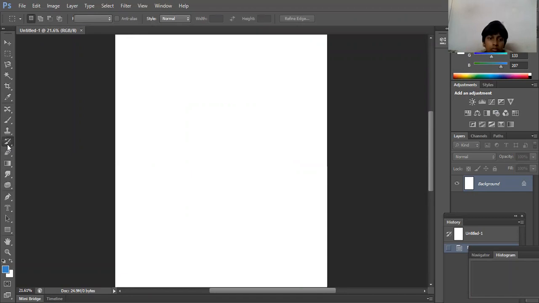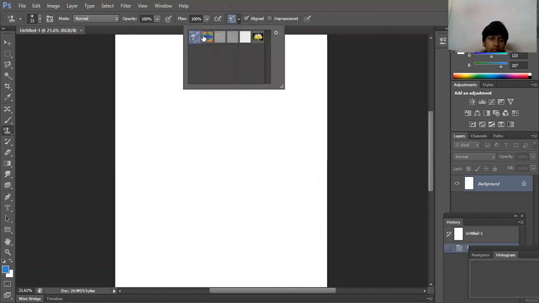Just click on this. Here we have that is pattern stamp tool. Just click on pattern stamp tool and here we have the pattern as I worked with. So here we have a new pattern coming in that section. You can observe here, this is the last one as I added here. Okay, and just click on this. And after clicking on this, we will get these types of effect like this.